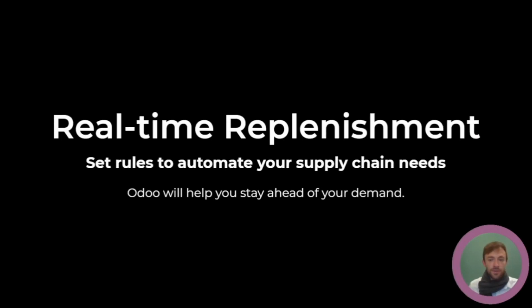And there's another really, really big change that we made to the platform that's directly related to the relationship between manufacturing and the overall supply chain. In previous versions, we had an option called make to order or replenished on order that would trigger the creation of either a manufacturing order or a purchase order as needed whenever there was a demand for the thing, based on the sales orders you get or based on overall production orders. And that system worked pretty well for a lot of situations.